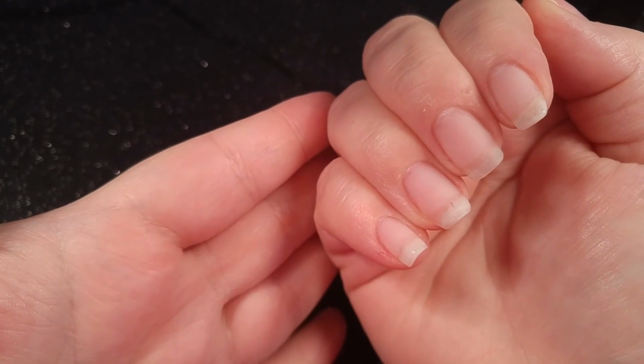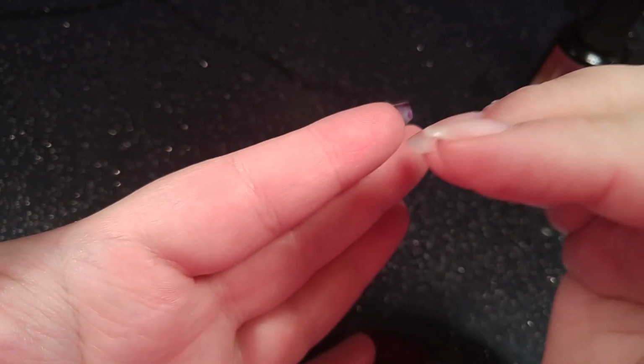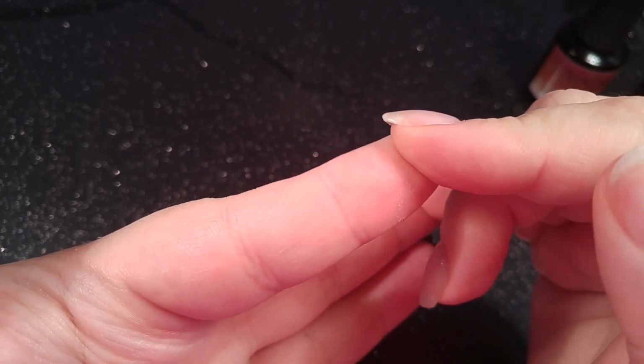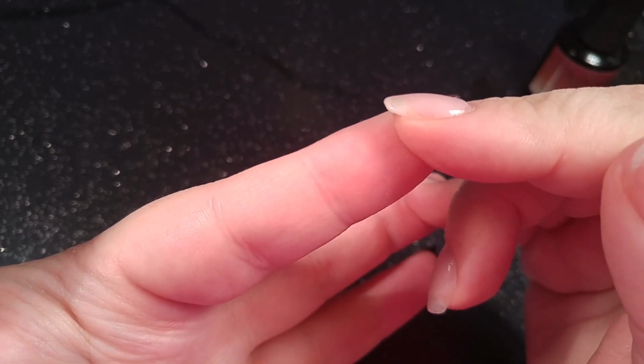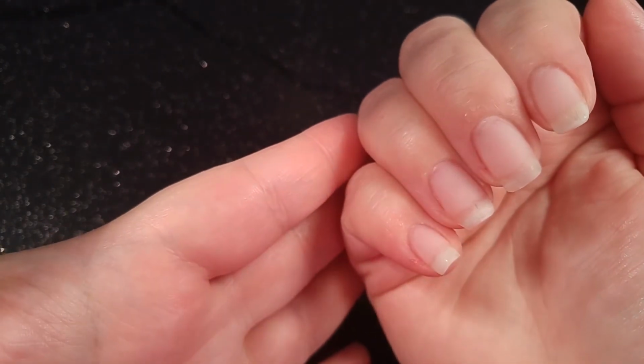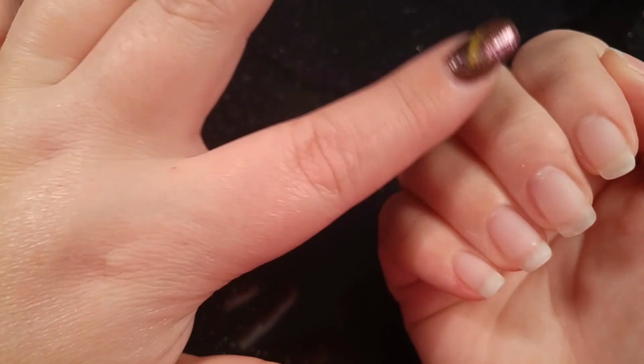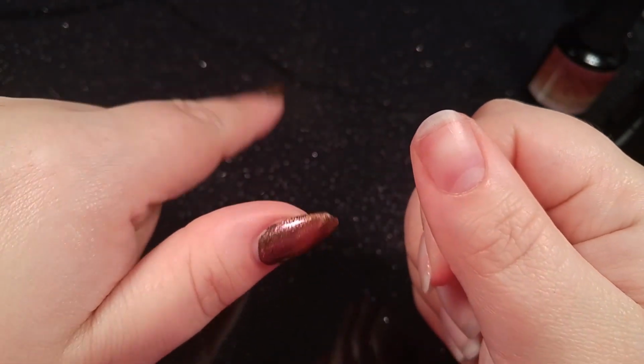So what I have on here is a thin layer of builder gel, which is what I normally keep on. And I've trimmed these nails down. They were quite a bit longer, and they just have been doing so good. They look so healthy. I've got the builder gel on these, and this one has nothing on it.